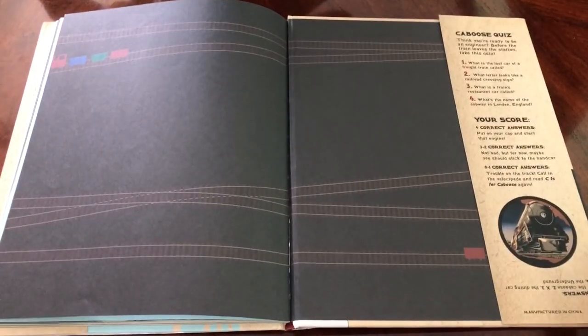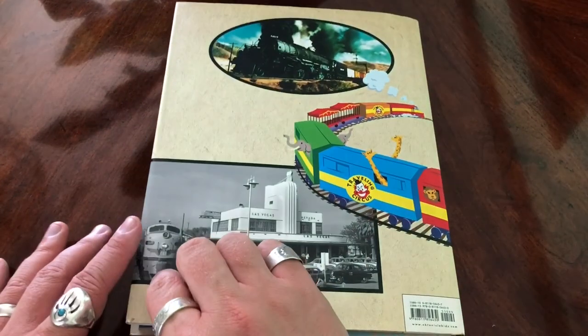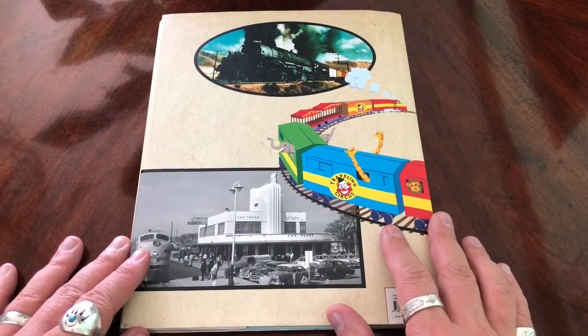Oh, that's it. That was a lot of great information. Boy, that was a pretty good book. From All Aboard to a Zephyr Engine. So many different things. Well, two things that really stood out to me was, number one, the circus train. I always like a circus train. And number two was John Henry. John Henry is a great American folk legend and hero. If you don't know much about him and you just heard about him here in this book, I suggest you go find out more about his special legend. It's a pretty cool one.